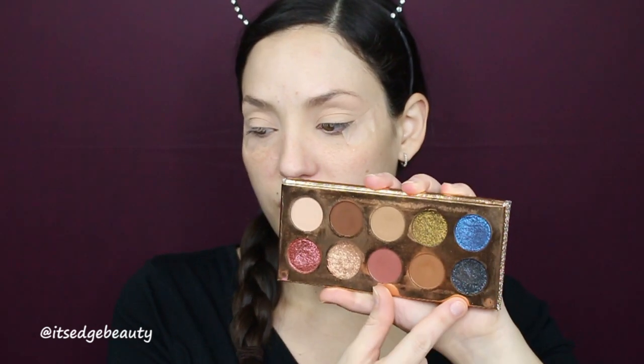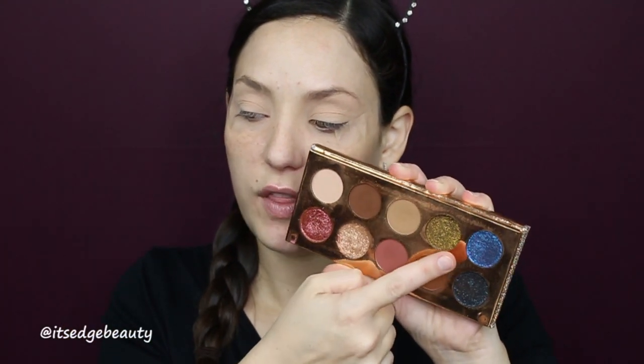I have already primed my lids and set them. I put some tape on because I am going for more of a winged effect today, and I'm using some pretty dark colors. I don't have my base on yet and I'll probably be showing that in this tutorial. For my birthday look I am using my Friendcation palette, and I'm also going to be using some pigments and some sparkles — I want to be sparkly! I'm using this palette because of this color right here. I am wearing a silver and navy dress for dinner. This is my trial run — I wanted to try out this color. Last time I used it I put it in the center, but today I want to give it more of a silvery effect than a blue effect.